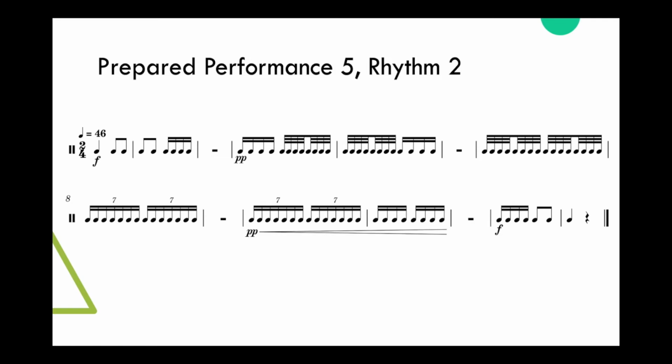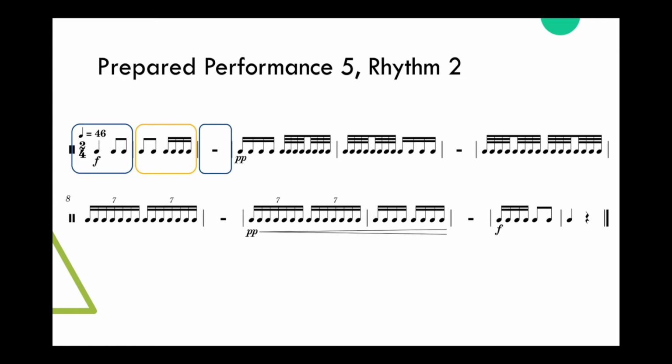Okay, now we are into the second rhythm, and this one is in 2/4 meter. So 2/4 meter doesn't break down. It's the smallest metrical unit. So I just boxed the whole measure. So the first measure, we're in forte dynamic, and we have a quarter note and 2/8 notes. 2/8 notes and 4/16 notes, followed by a whole rest measure.